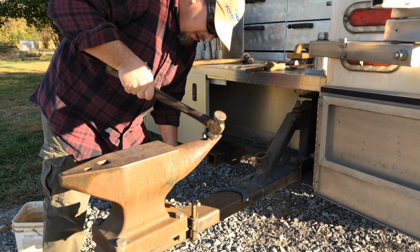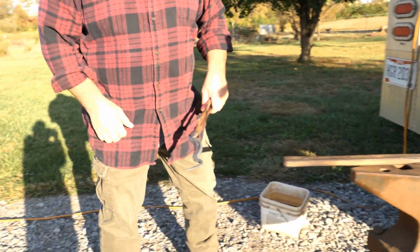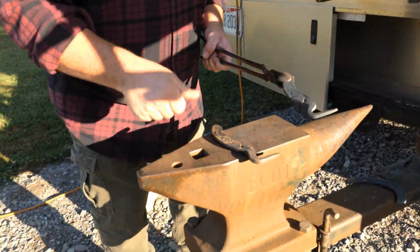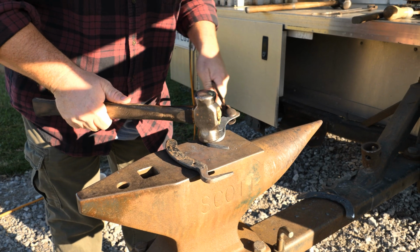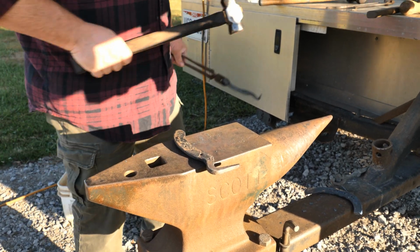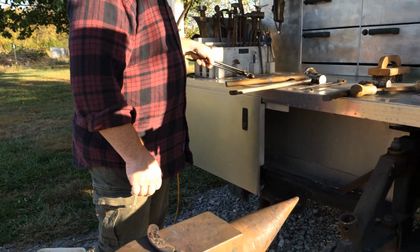There we go. That looks quality. There we are. And let's see how well it matches this pick here. Pretty close, and I like this, so I will close this up just a bit. There we go. That matches quite well. All right, and just cool it off a little bit. Not too much or it'll rust. That's one done.